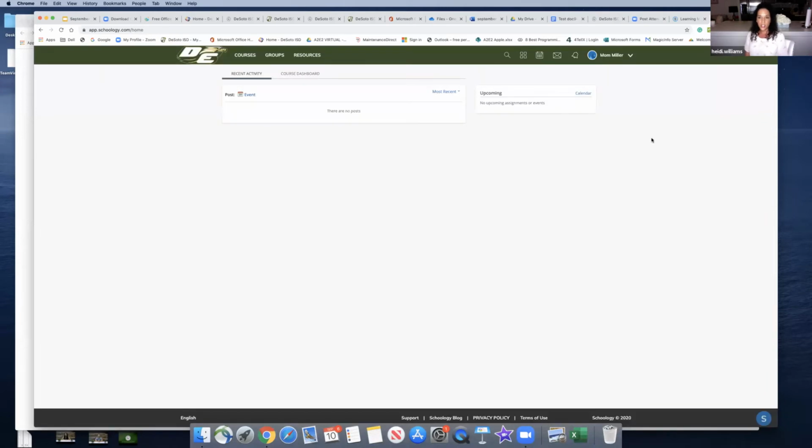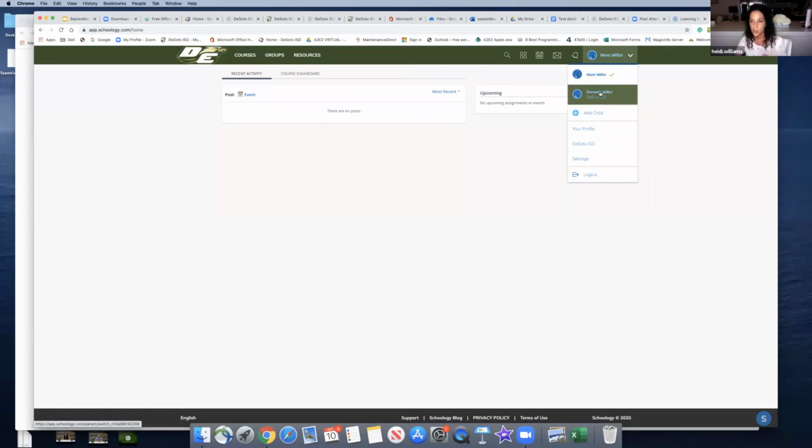And the first thing that you're gonna see is probably a blank page. To be able to see what your students are doing, you're going to find your name up here in the top right-hand corner. So this is just a fake account that I have created for demo purposes. But the access code that I put in was for my play son, Kenneth Miller.